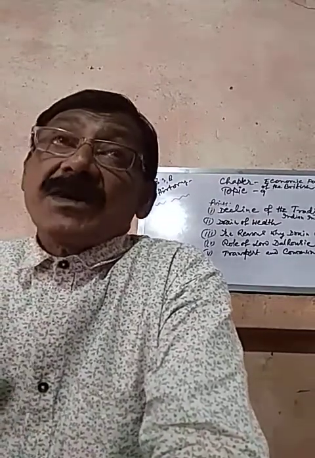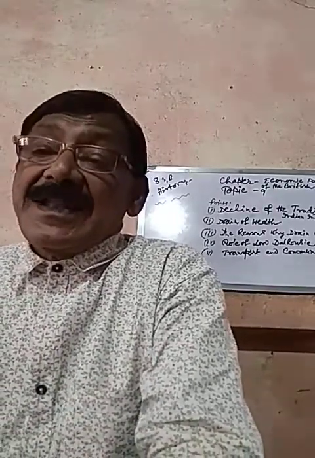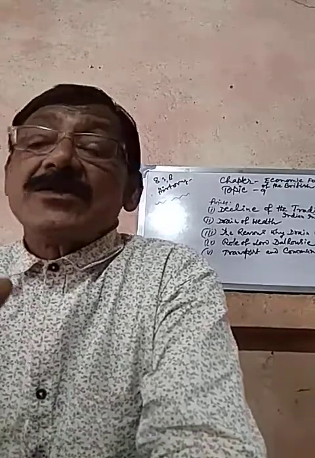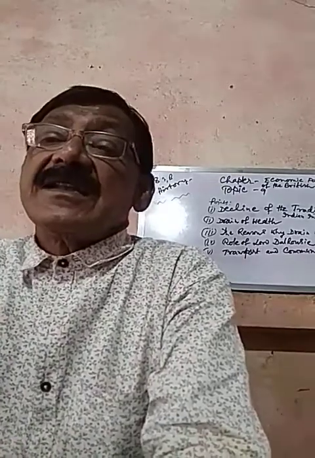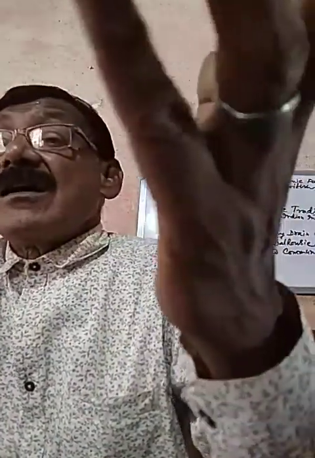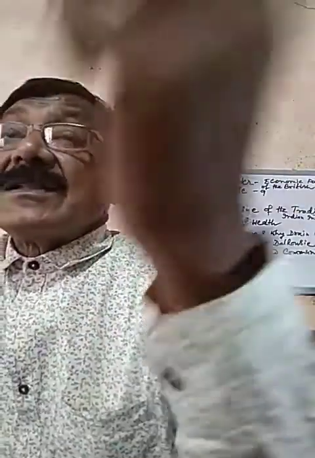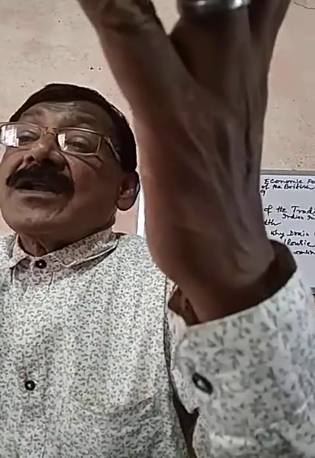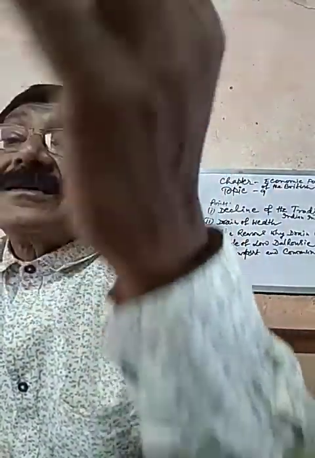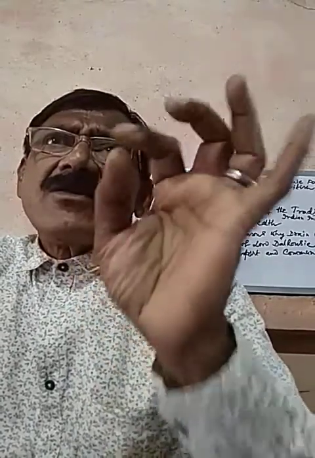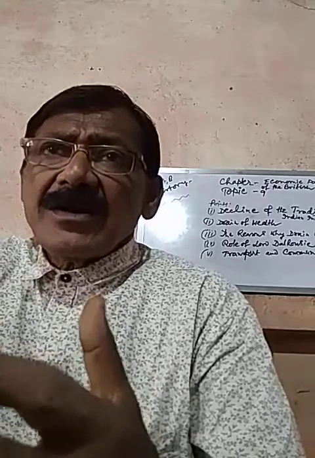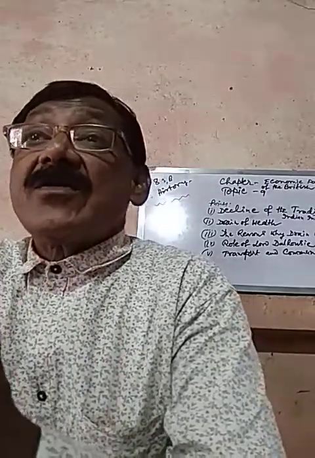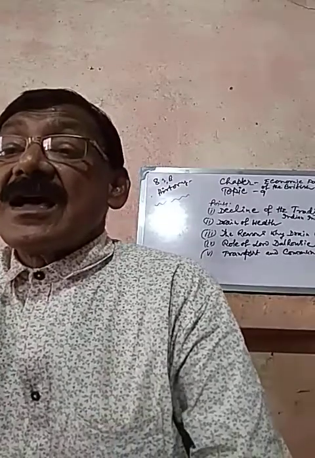Besides, unaccounted cost of raw materials like cotton and jute that were sent to Britain in the interest of their own factories and industries. Military expenditure also incurred by the British. The interest for the foreign debts of the East India Company. These all were done at the cost of Indian money, Indian wealth. And by doing so, the British started draining Indian wealth for their own all-round development, but not the all-round development of our country, India.